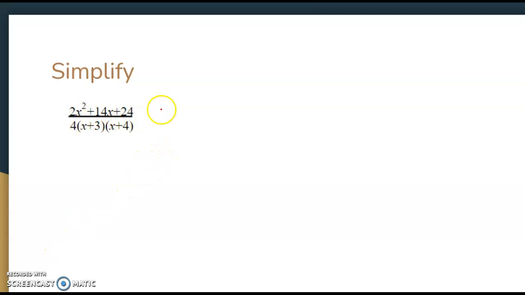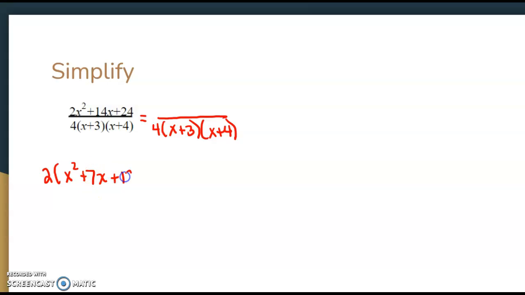All right, I've got another one here. And you can see that the denominator is already factored for us. So I'm going to leave that there. But I need to factor my numerator. So the first thing we need to look for is a GCF. And I can see that there's a GCF of 2. So I'm going to pull a 2 out of each of these and dividing everything by 2. Then I'm going to use this trinomial and try and factor that.